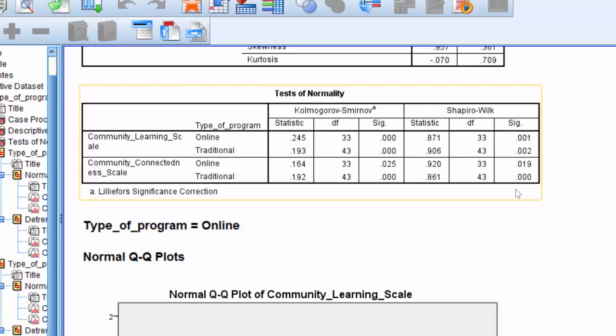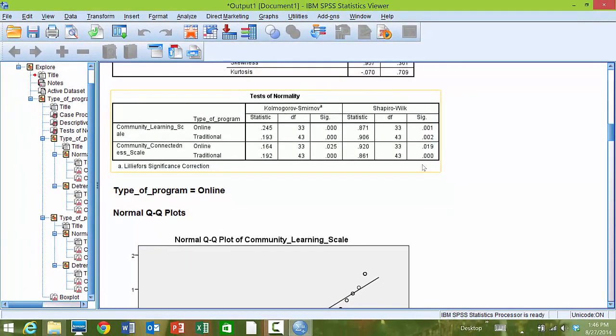However, remember that the MANOVA is reasonably robust to modest violations of normality when the sample size is at least 20 in each cell, according to Tabachnick and Fidell. The only exception to this is when normality is affected by outliers, and we already determined that this isn't an issue. So when we go to write our report, we are going to say that the assumption of no extreme outliers is tenable. However, the assumption of univariate normality for each dependent variable at each level of our independent variable, or within each group of our independent variable, is not tenable.